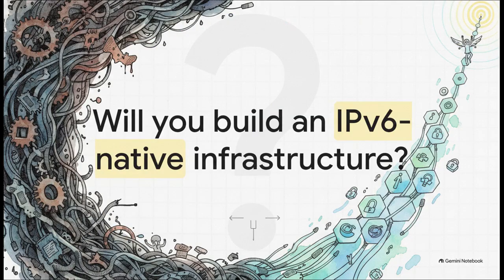So, I'm going to leave you with one final thought. Are you going to keep drowning in the complex, expensive technical debt of endless IPv4 band-aids? Or are you ready to take the leap and build an IPv6 native infrastructure, where IPv4 becomes just a legacy compatibility layer? An infrastructure that scales, simplifies, and completely secures your network for the next decade. You have the knowledge and the roadmap now. The next move is entirely up to you.